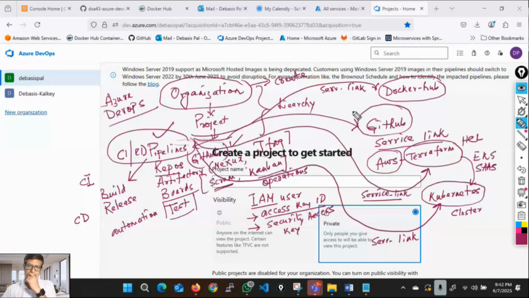And question two: when it comes to using Docker Hub, can we run the image where it is originally located, or do we have to pull it into the Azure VM? Yes. Okay. So what was the first question?